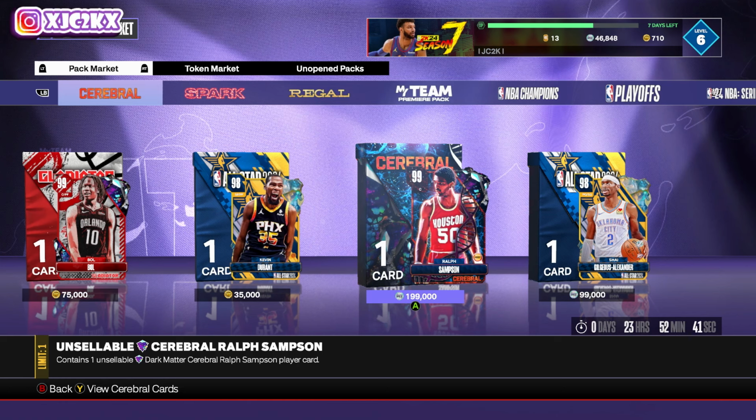But you know what I'd love to see? Give me a Kristaps Porzingis here in the pack market for 199k. Come on, it's June. It's almost July. Seriously, let's start dropping some desirable cards in here for MT, please.